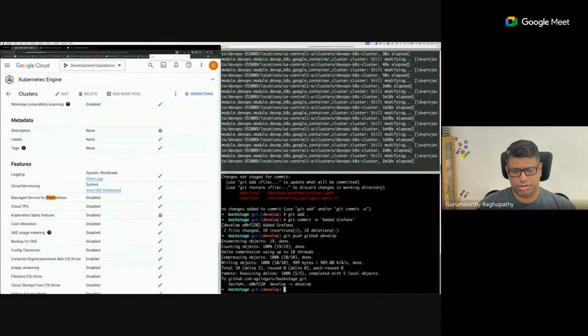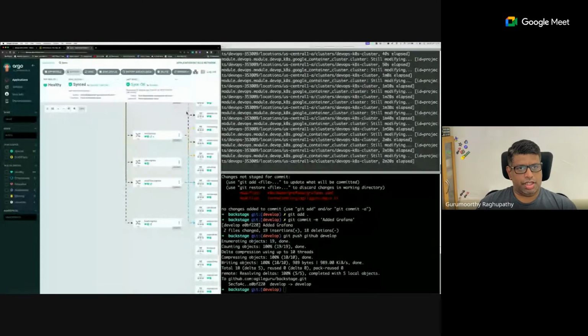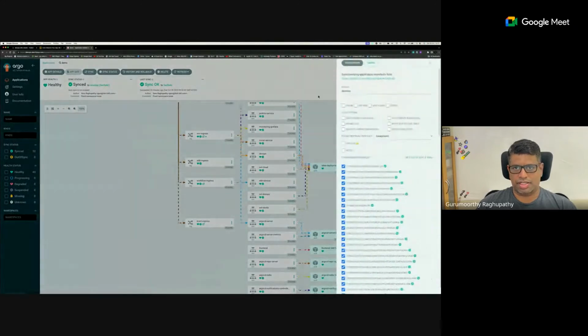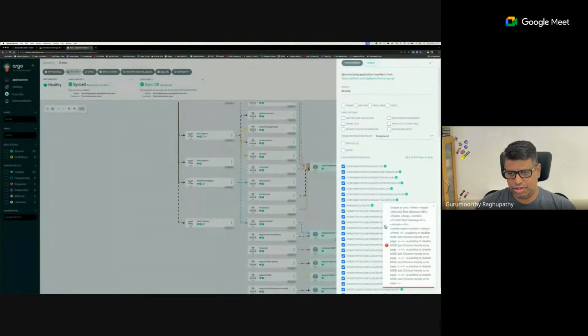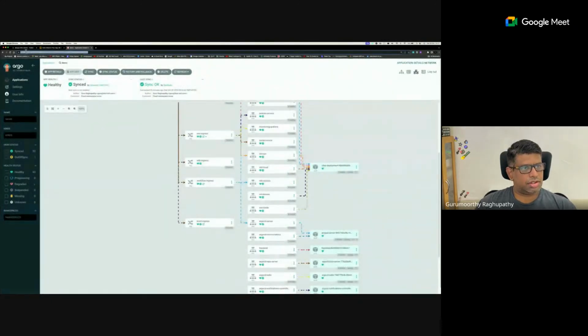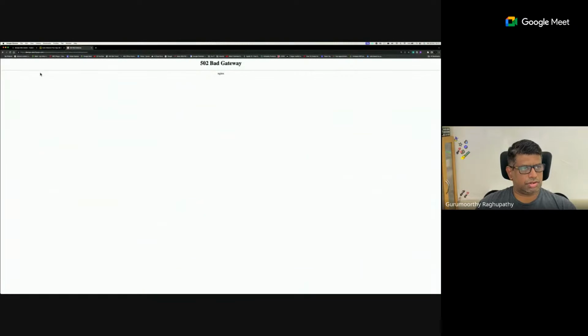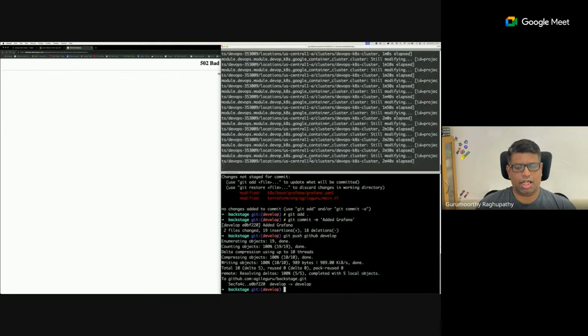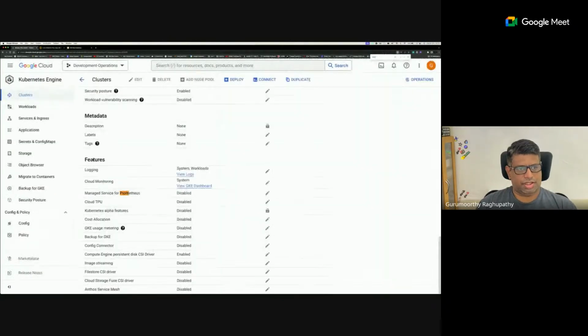I'm going to wait for this to come up, but we can always enable the reporting tool. So I'm going to use my trusted Argo CD to see if there is something that needs to be synced. I just changed it. Oh, okay, that's strange. Let's see. What happened? Ah, because the cluster is being upgraded, it will take some time. Sorry, I forgot that bit.